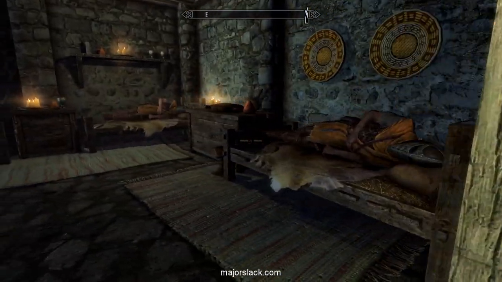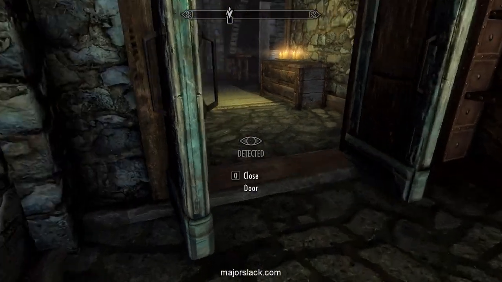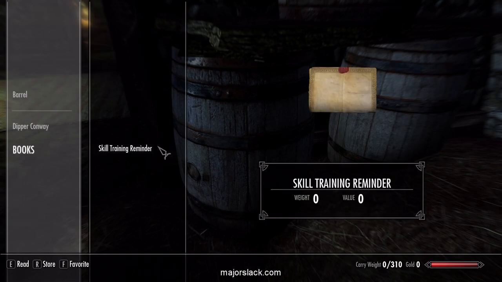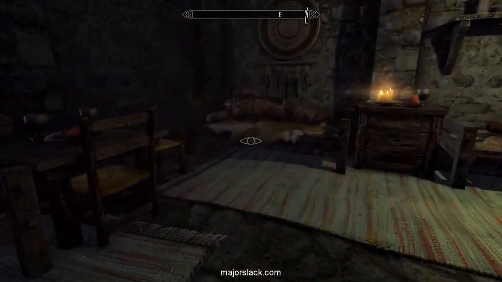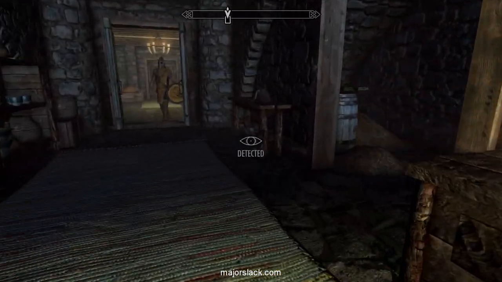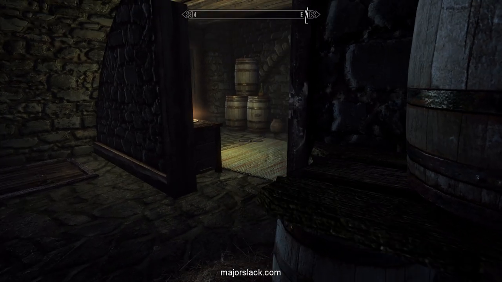Go to another guard. Sneaky, sneaky, sneaky. Wait till the eye is closed, grab his steel arrows, and go dump those steel arrows in the barrel. Why? Because if you get caught, all your stolen arrows won't get taken away. We can come back and retrieve these. Okay, so after every successful pickpocketing attempt, go stash those arrows. If you get caught, you can either break out of jail or simply serve your time, come back here, and keep going.